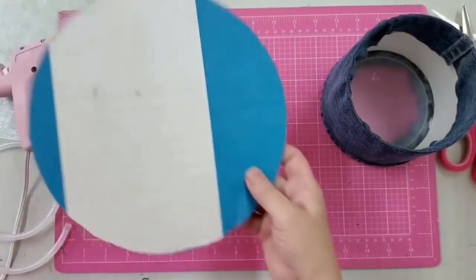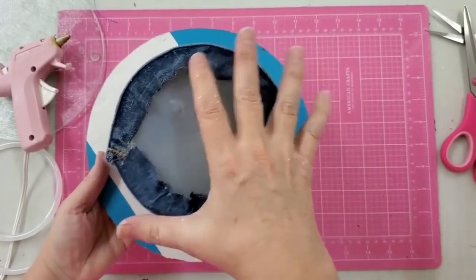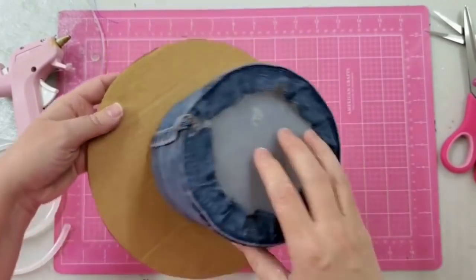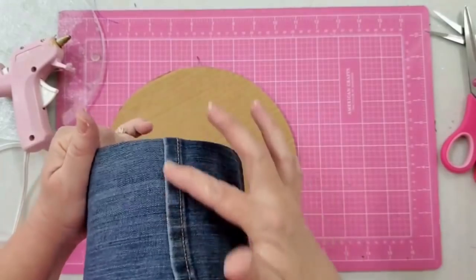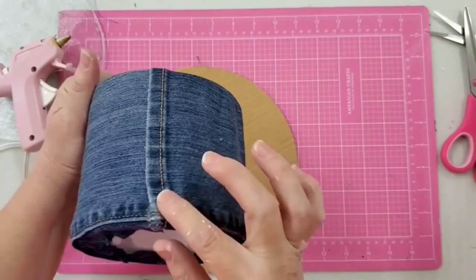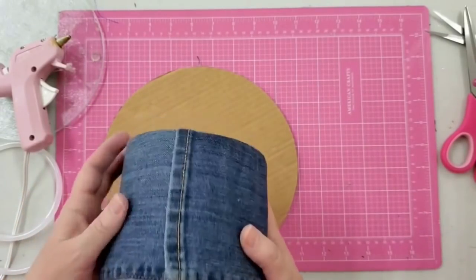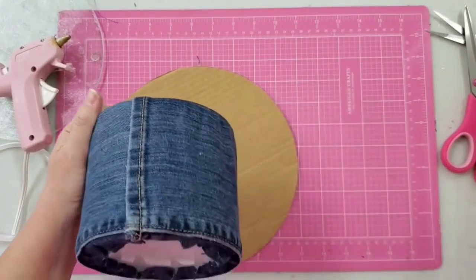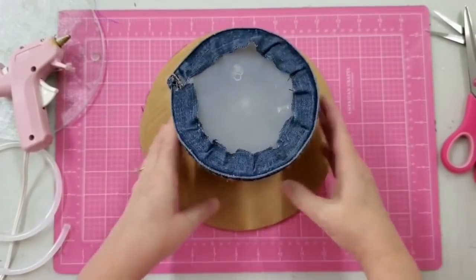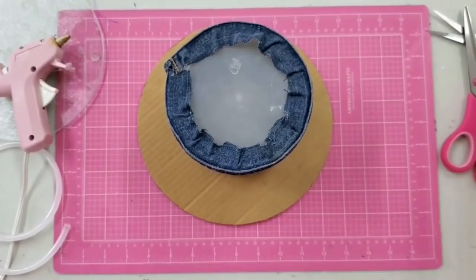And this is, of course, the brim of our hat, and we'll cover that. Excuse me, it'll go that way. But we'll cover that also with some blue jean material. We'll make this back seam. I like how I cut that seam off also. That was actually the very bottom of the blue jeans. And that makes a nice tuck for the back of our hat. I thought that looked really cute. Probably would look cute with a button right in the middle of it too. So that's just another thought. But that will be glued onto our base. And so that will give us our hat.